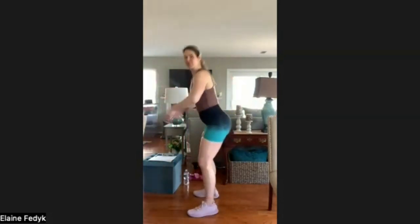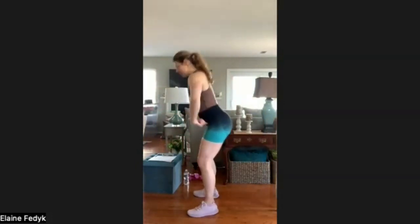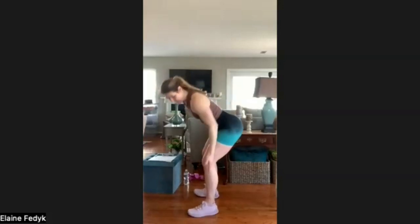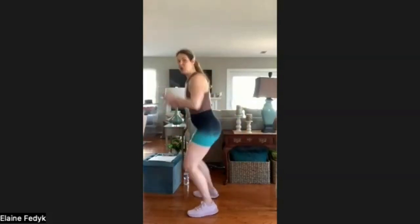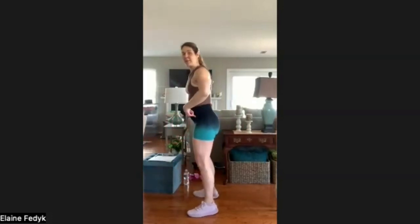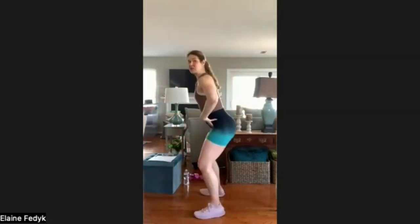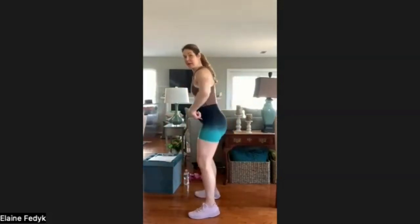I still, this position right here, okay? So right here, watch what my hips do. This is how I think about it. Push back, okay? I wanna see this diagonal through the leg, but I want to see my shin straight up and down, okay? I don't want to go knee forward. I want to go hips back, okay? And you should feel like if somebody was going to push you over, this is a really good stable position, like it would make you feel in control of that. All right, so remember, hips back versus knees forward, hips back, okay?